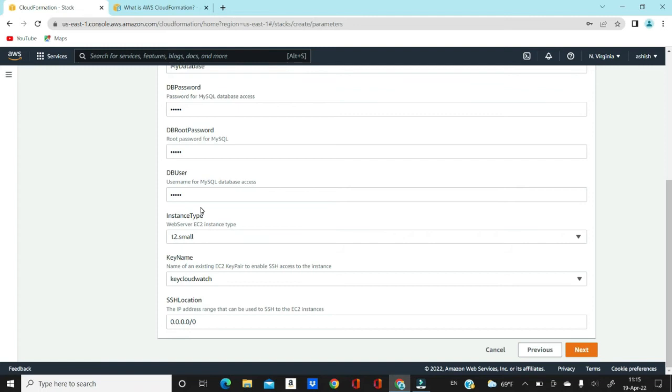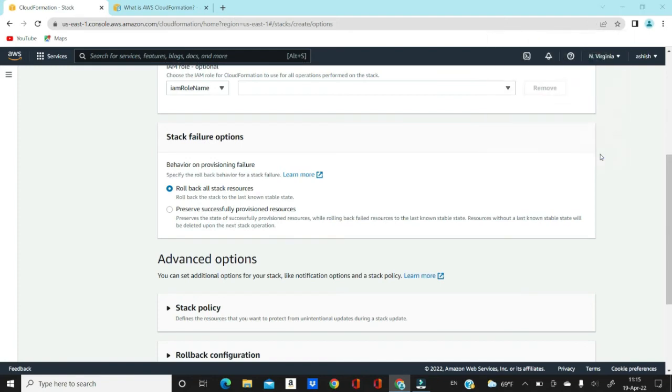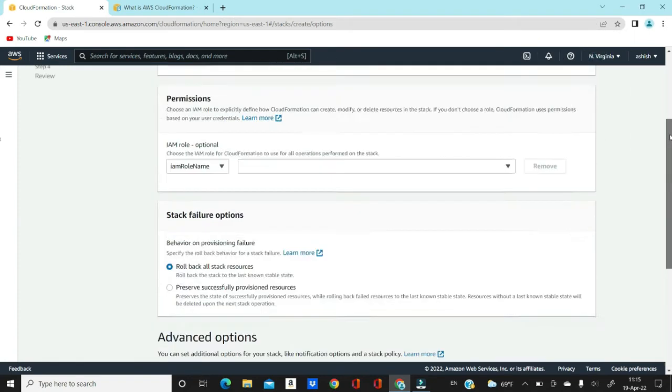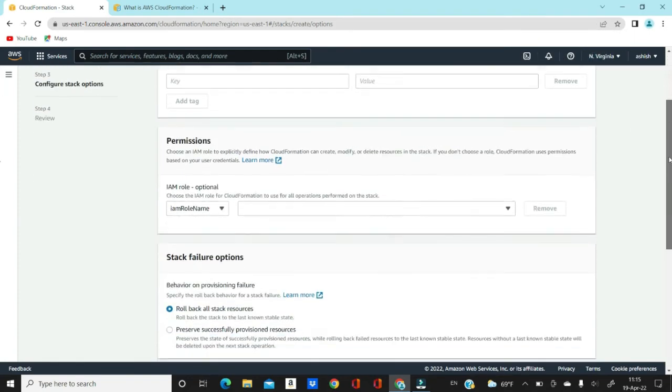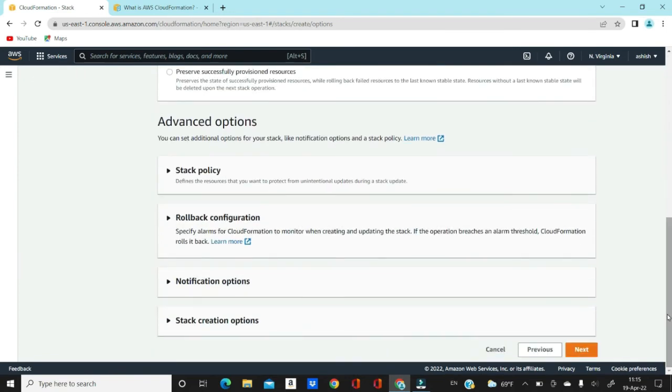So if you are using a Linux machine, you may be using SSH, or if you are on Windows, you can use PuTTY. So this is all. We can go to next, and then we keep all the things by default as it is, and then click on next.